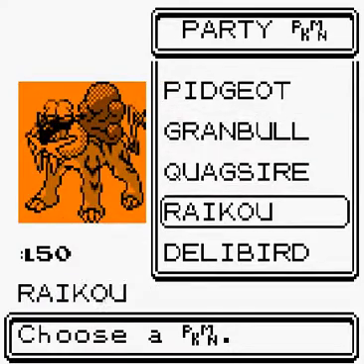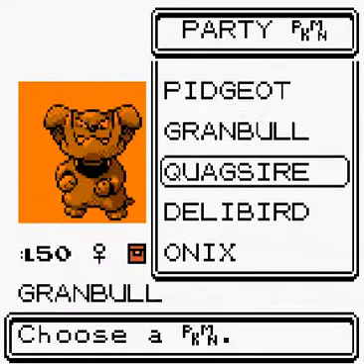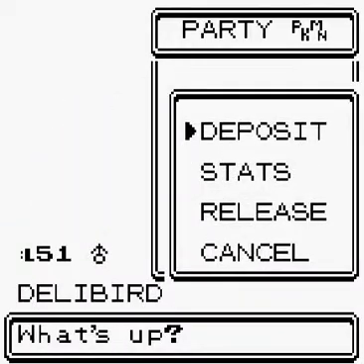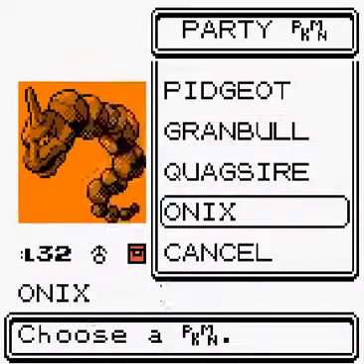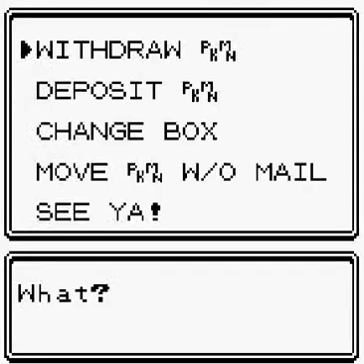Let's put away old Raikou. Let's also put away Delibird. And let's put away Onix, because we need to trade him across to get the Steelix. I don't think I'll train up an Onix on its own without turning into Steelix, because they're pretty rubbish. I remember Onix in Generation 1 was pretty rubbish.